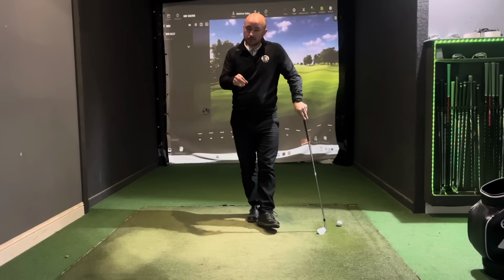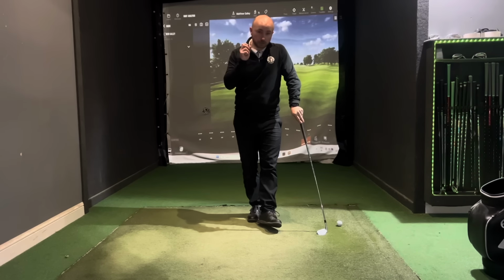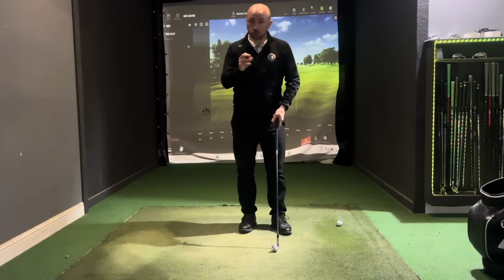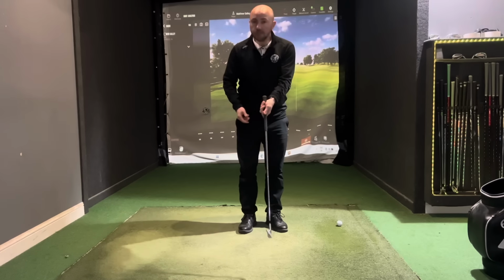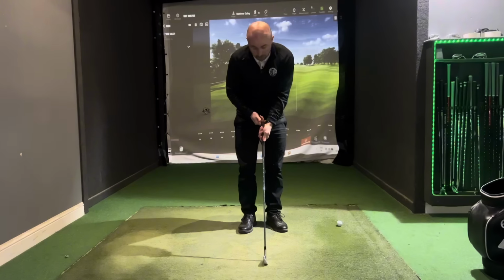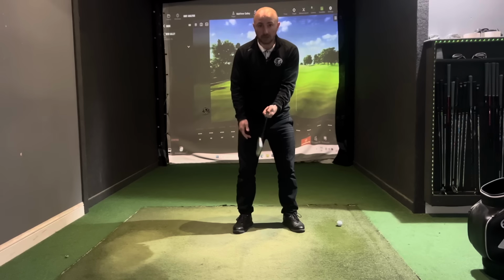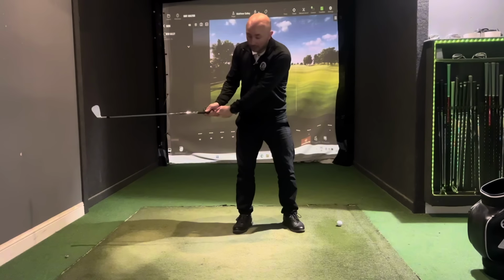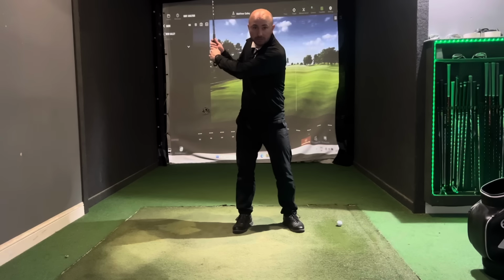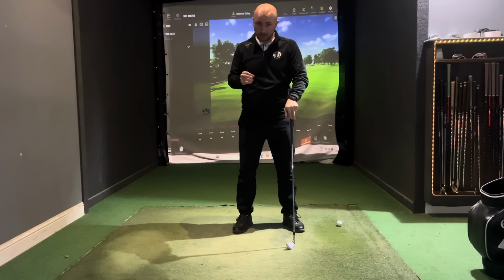So the first thing we need to understand is, why are you bending that left arm? The first thing I would suggest to check is your grip. Most people that struggle to keep the left arm straight, we see very weak grips. So we see that lead hand rotated too much, and we get into this weak position here where it's almost impossible to hinge the wrist correctly. So as we go back, we get into this position here where we can't set the wrists. So then all of a sudden we have to use the elbow, use that bending in the left arm to get to the top of the backswing.